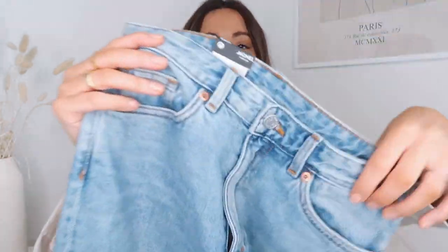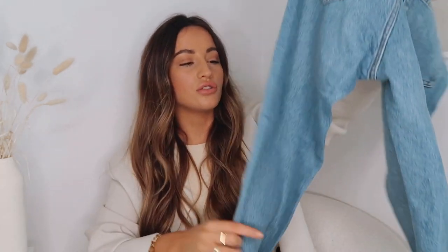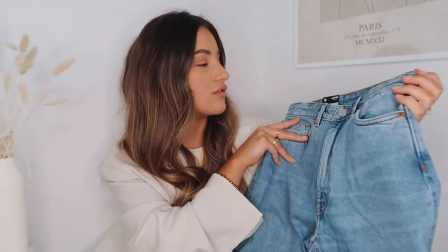I then picked up more of a smarter pair — a skinnier style jean. These are the Kimono High Relaxed Jeans, again in a waist 26. They're £40, so they'll be £32 with the discount. These are in a really nice light wash and also have contrast stitching, but the leg is definitely a lot skinnier. I prefer to wear the skinnier style with heels and a white shirt, but you can also dress them down with trainers and a trench coat, or a ribbed top and oversized blazer. These feel a little more structured than the Taiki jeans.